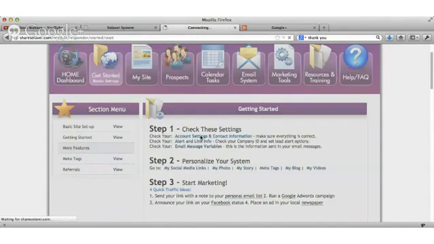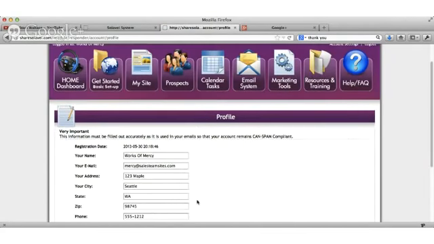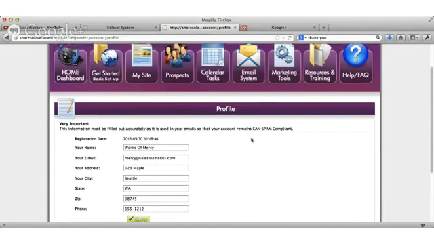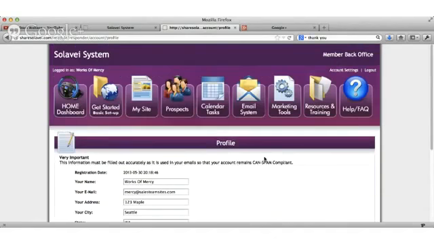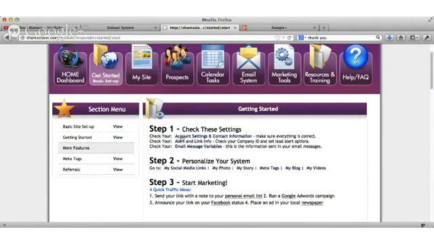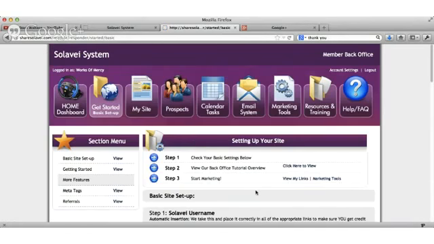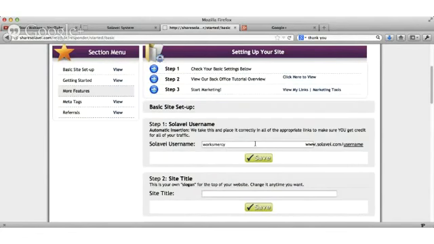So you're going to go in and set up your account settings, and this is where you're going to put in your information, and you're going to be able to go down here and choose your password and username, and just click Save. I'm going to go back so that you can see the next thing you would want to do is your alert and link information. This is very important, because this is going to talk to you about where it's going to redirect if they sign up from your account.